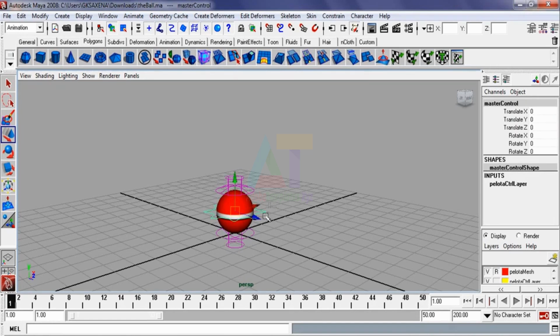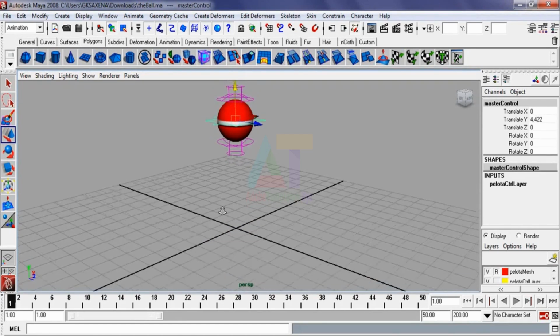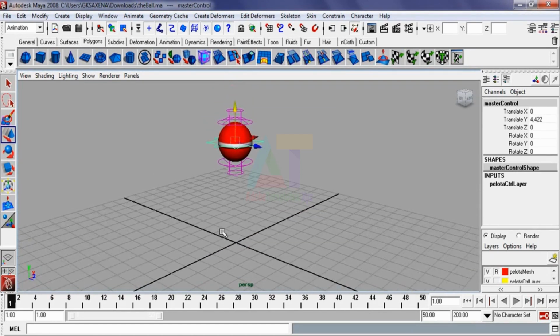So we'll just use this main controller. We'll bring this up here, let's say somewhere here. Looks good. Alright, so we'll take it to 5.